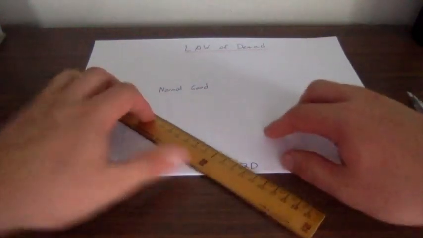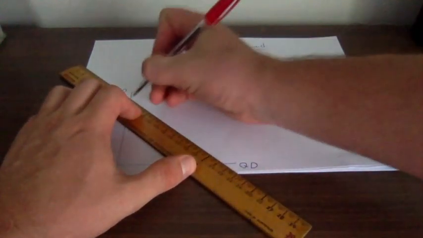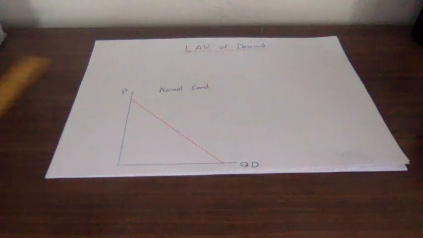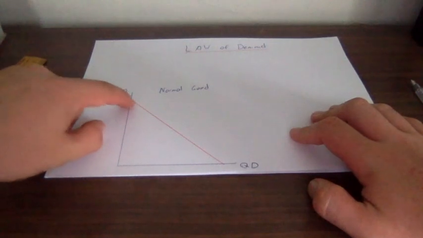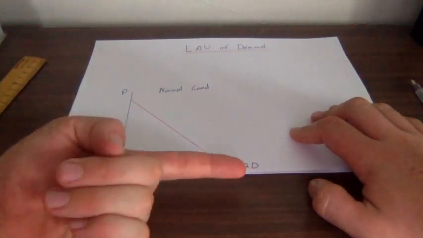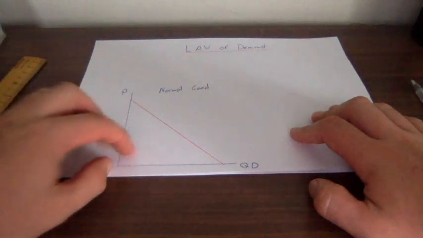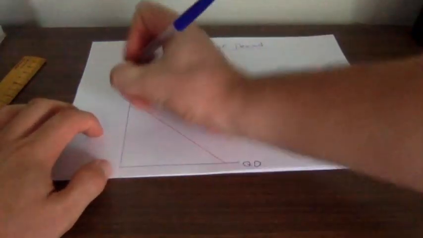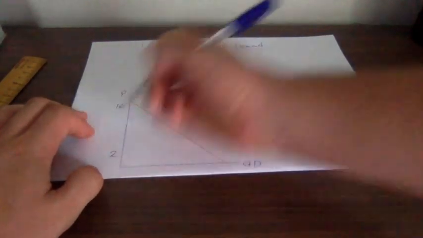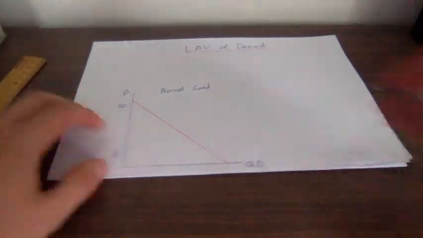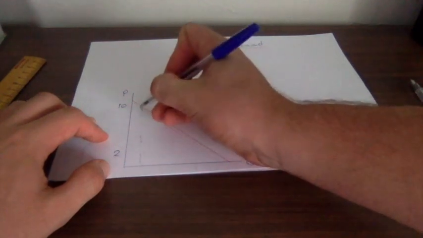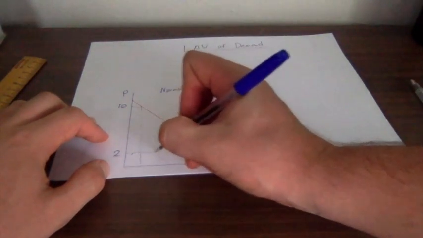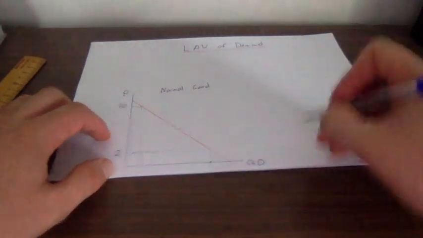So, the law of demand put on a graph looks like this. What this indicates is that as price decreases, the quantity demanded increases. So, as price decreases, quantity demanded of that product will increase. So, say if this is $10 up here, and $2 down here, alright? So we've got our two points, so $10 up here at this point, and then we come across here, so the two quantities.